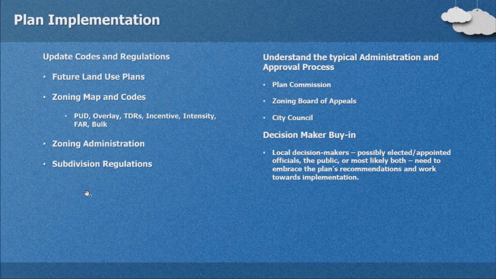Zoning administration, how zoning is administered. Again, not for your specific community, but what is a typical administration and approval process? Plan commission, zoning board of appeals, your city council, and then just getting decision maker buy-in. There could be scenario questions on how to engage stakeholders and get broad support for any type of plan.